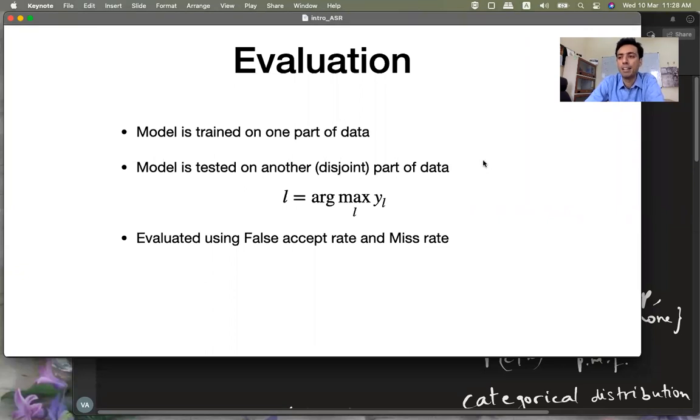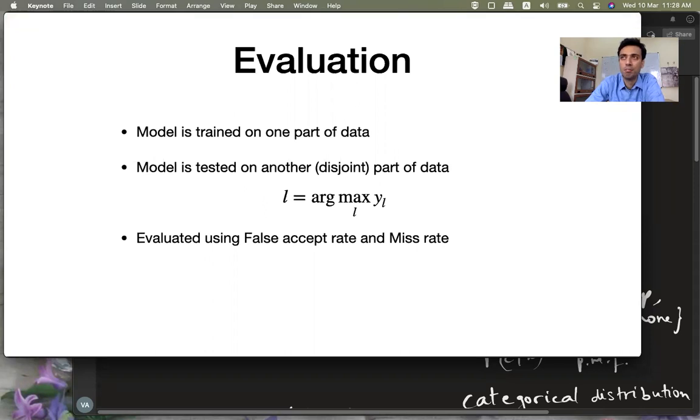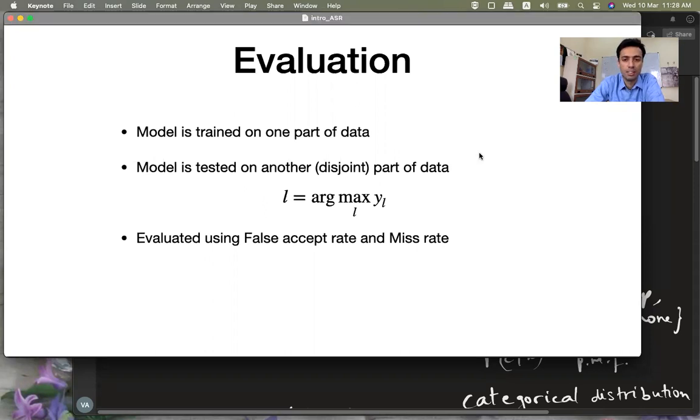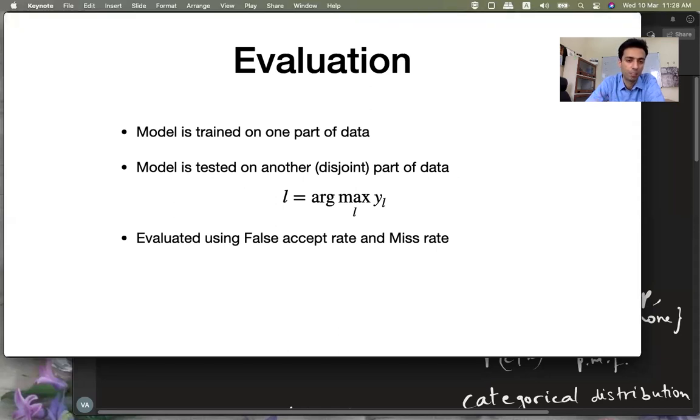For example, let's say in the class there are 30 students. I trained my model on 10 students' speech. 10 students speak and I use their data to train my model. I will use 10 different speakers to test my model so that I can assure that my model is able to generalize well, right? Because if I train on, let's say, Jayant's voice and I test on Jayant's voice, then I'm not sure whether my model will work for Avadhesh or not, right?